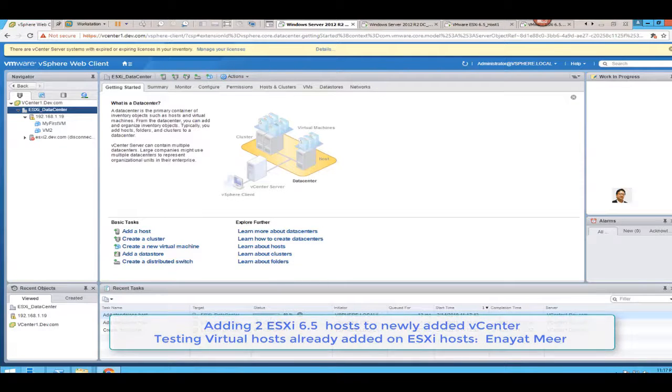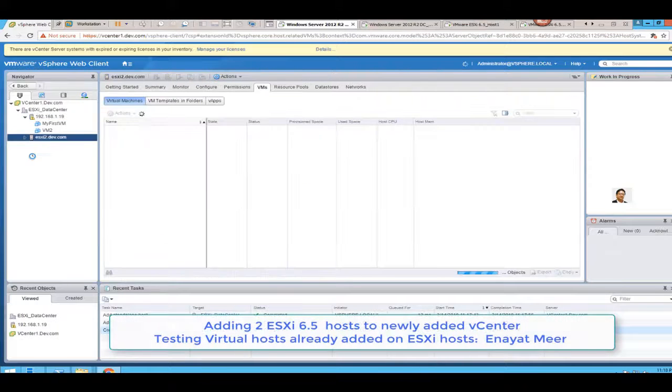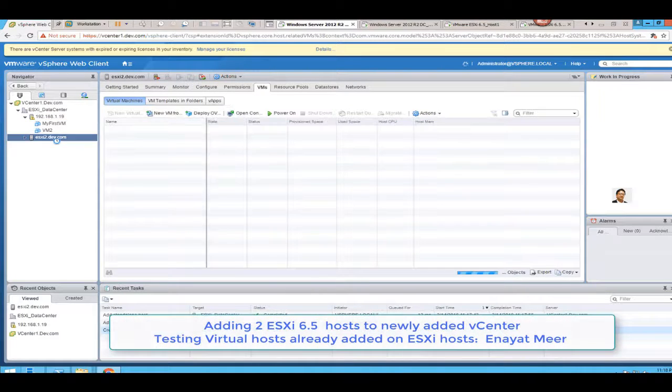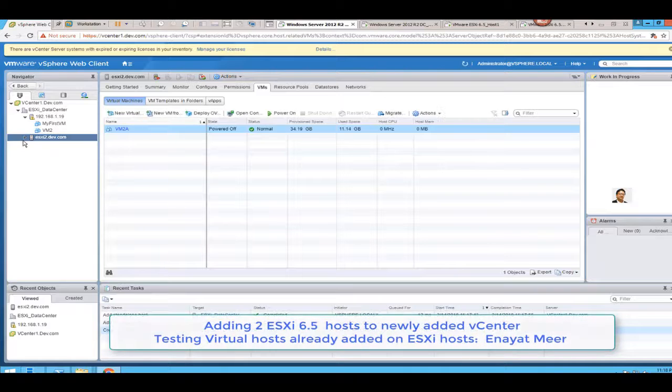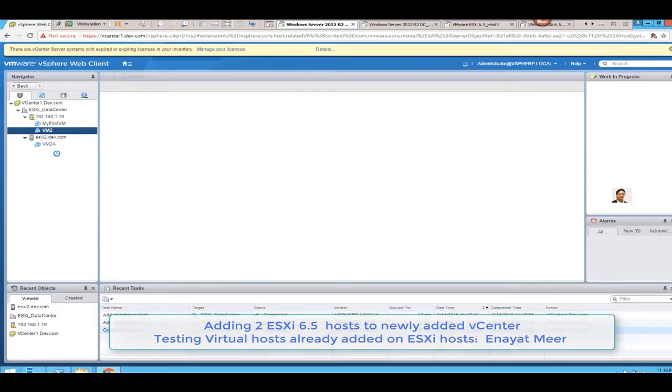So now again, this creation will also take approximately 30 seconds to 90 seconds. So you will see that I have a red mark on my ESXi2 which turned into green. That means this provisioning has been completed. I should be able to see one VM, and I do. So now you have seen both hosts. So you can manage centrally using this vCenter server.